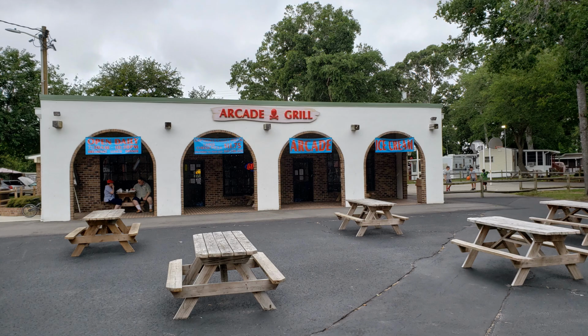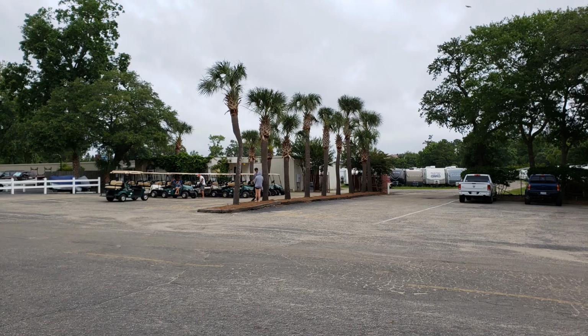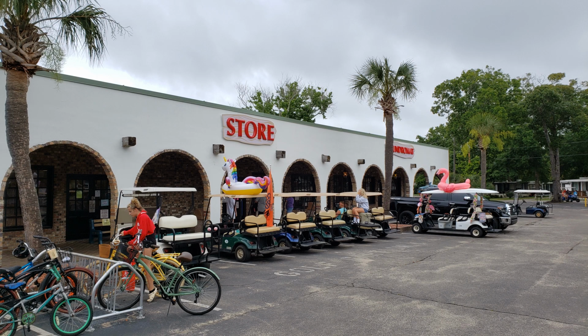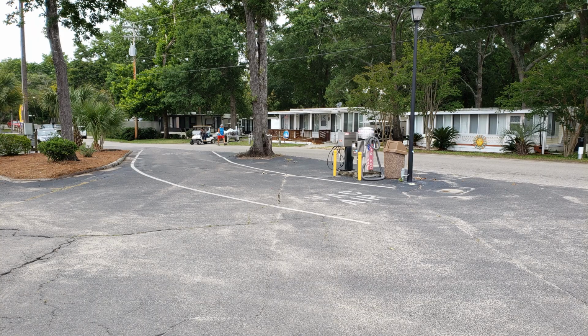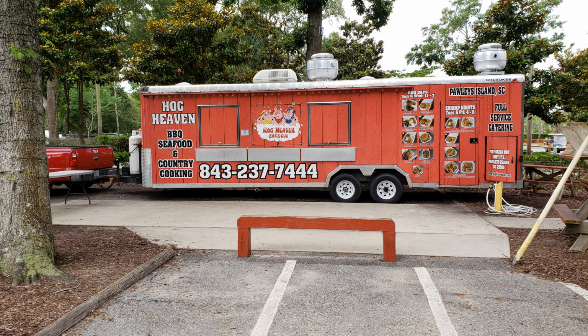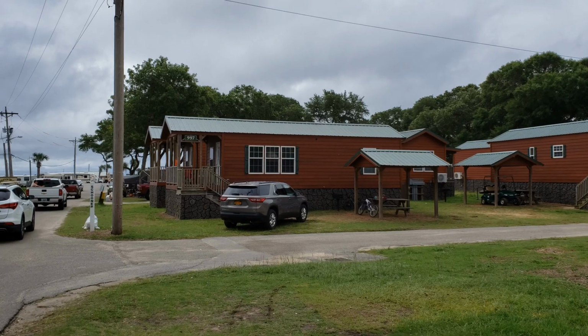There's also a heated indoor pool, which we didn't visit, though we remembered it. Golf cart rentals are available. No personal golf carts for transient guests. There are a few different food trucks that also set up shop in a reserved spot throughout the week. It has Cooper's cabins available for rent.